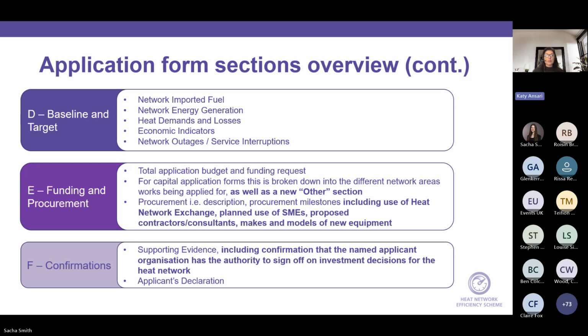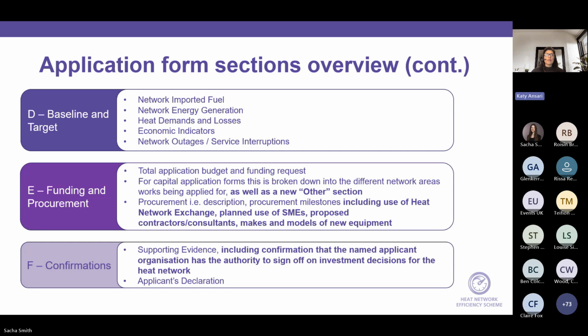We do need procurement information, so any procurement milestones, a description of this, start dates, end dates, and how long you think the project is going to take, as well as the use of heat network exchange and planned use of SMEs and proposed contractors and consultants. We also need to know the makes and models of the new equipment as well.